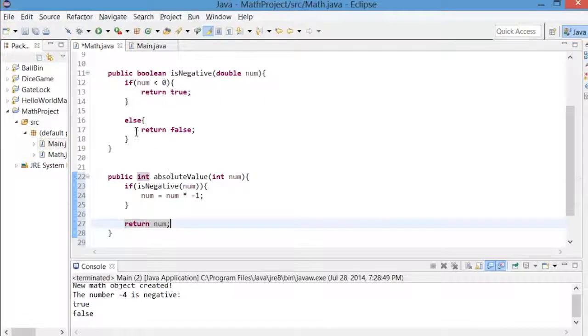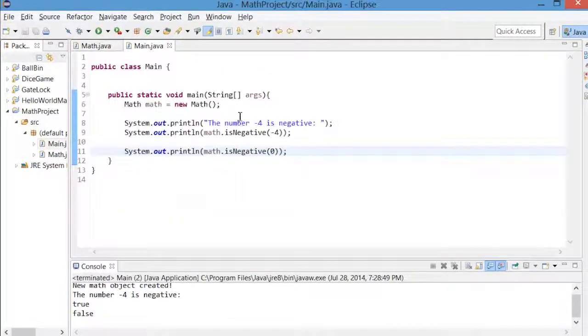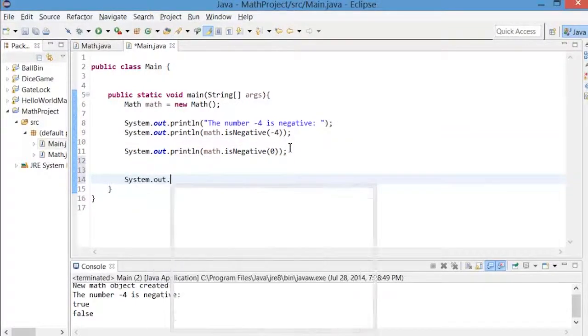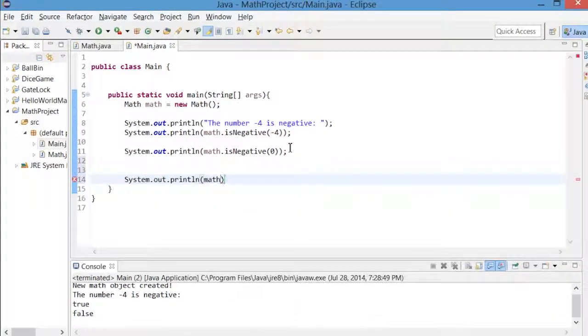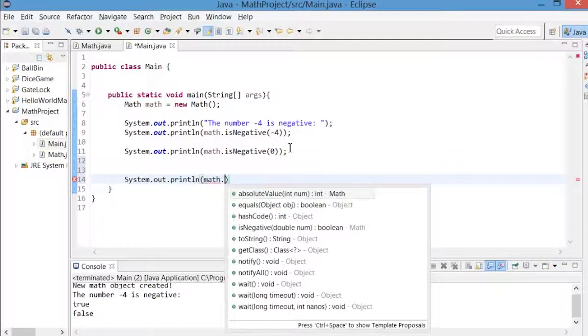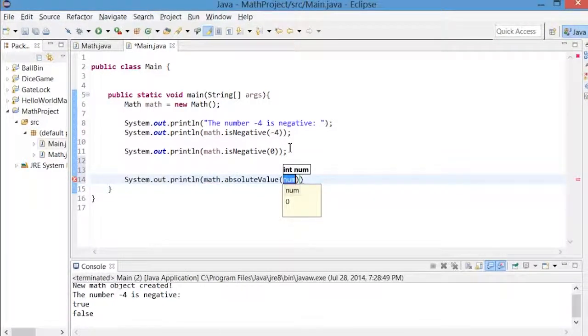But again, let's test it real quick. So we save it, go back into our main class, and keep going here. System.println math dot absolute value of -25, or whatever you want to test.